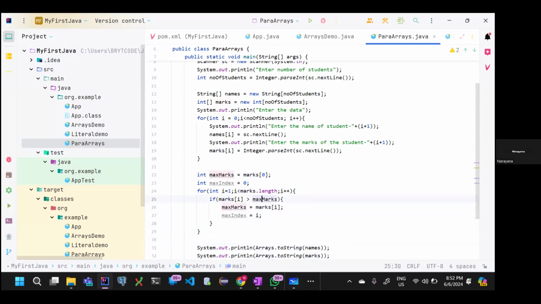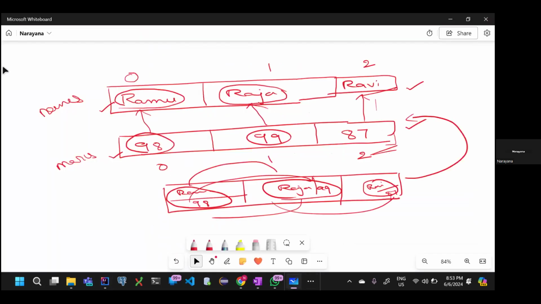Okay, so here, let me explain what I have done. I've created a variable called max marks. I've stored the first marks, which is 98. And then I've created another variable called max index.